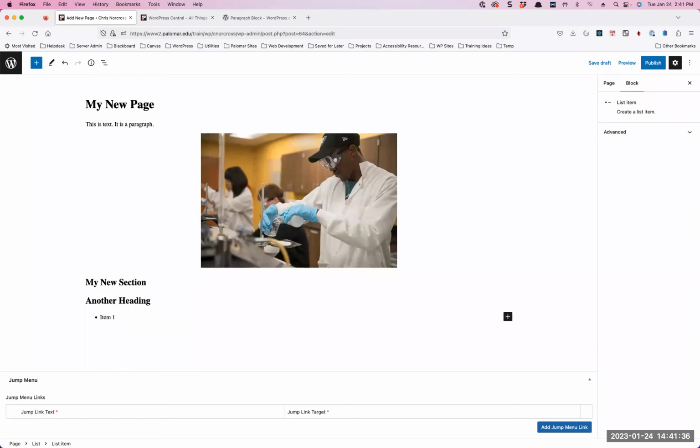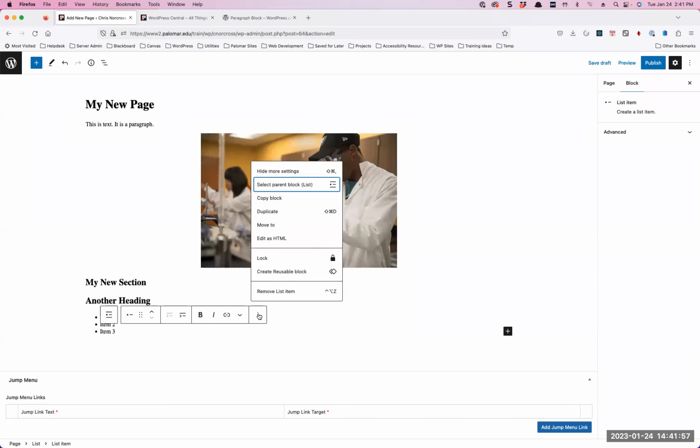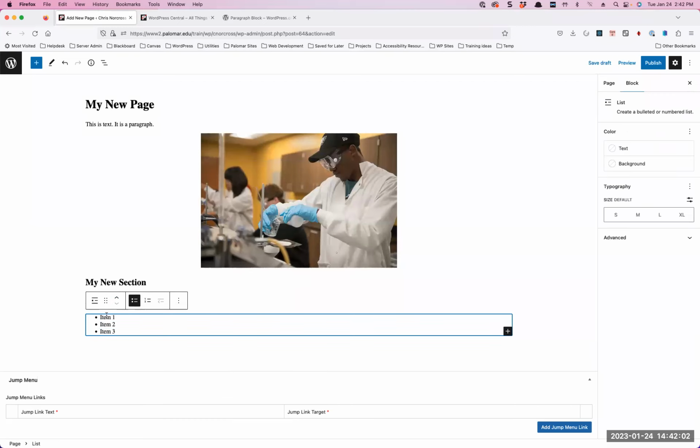So I've now got the list here, which is ready for me to start typing my items. So I'll just call this item 1, item 2, and then item 3. Obviously, you'd have a more meaningful list. You can change the list style. Where am I not seeing that option? Let's see here. Oh, that's it.